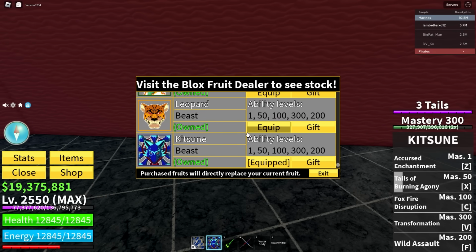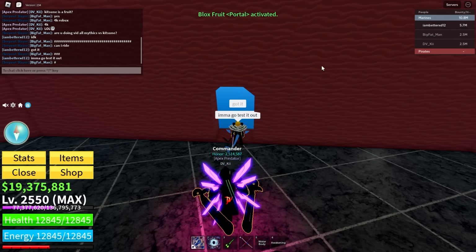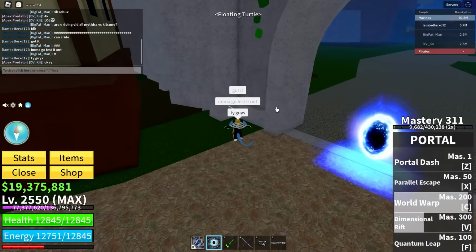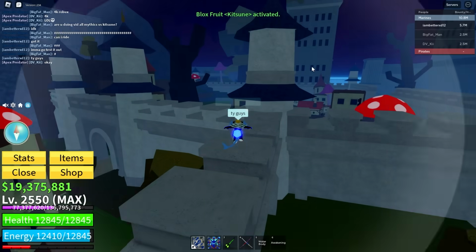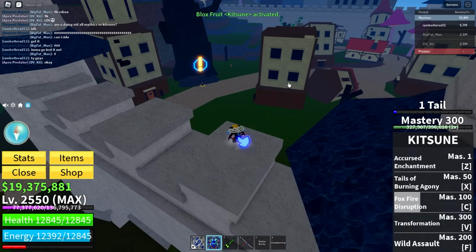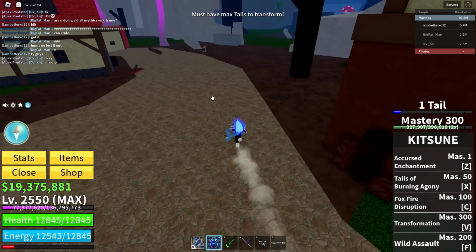All right, let's get portal fruits and I'm gonna go test it out. Thanks, guys. All right, let's go to Turtle Mansion. Test it out on these guys over here. First of all, transform, because all the moves are gonna be brand new, right? So transform. Wait, what? Must have max cell. Oh my god, I gotta get max cell first.